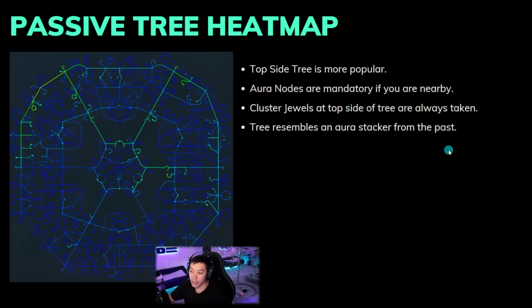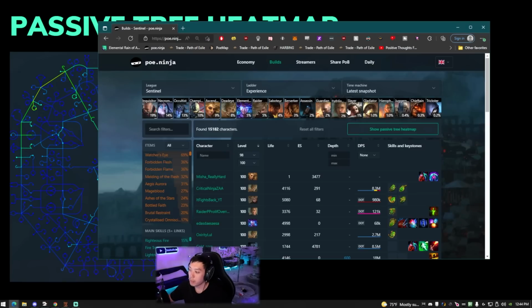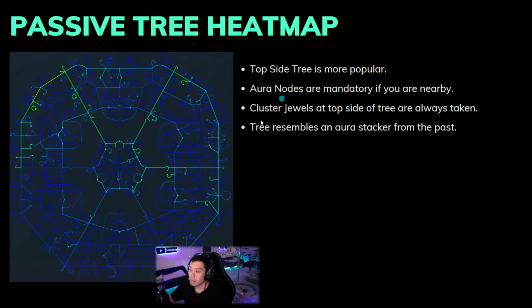But before we start, I do have something interesting to show you. And this is the passive tree heat map. Now, this is something you can see on PoE Ninja. Not really sure how many people actually pay attention to it, but there's a button here called Show Passive Tree Heat Map. And wow, it's so colorful, right? But basically, what this shows you is what nodes most people take on the passive tree.